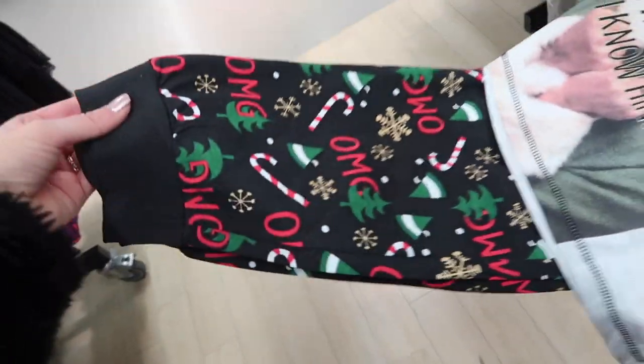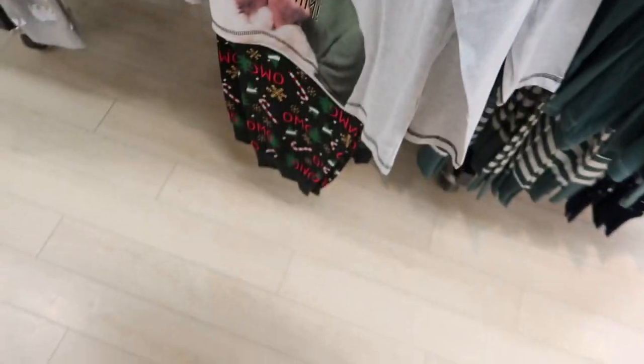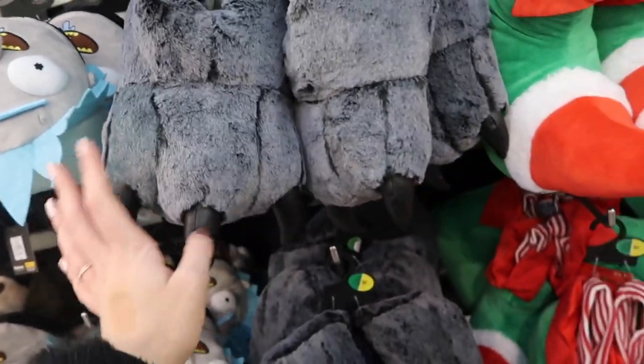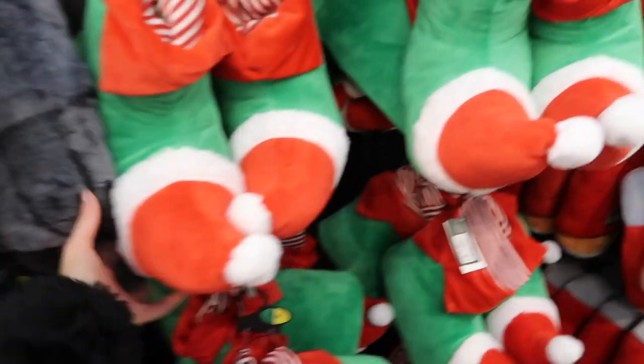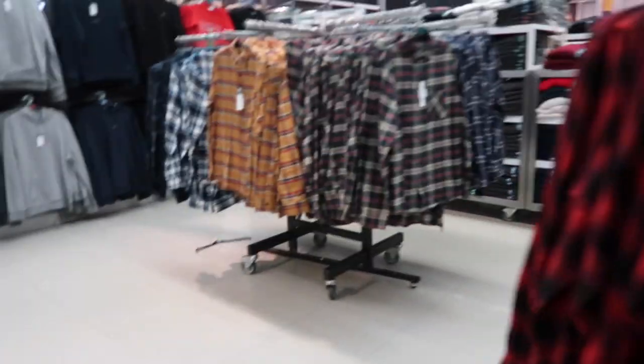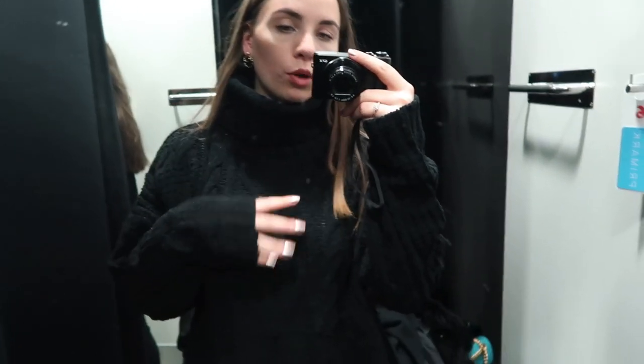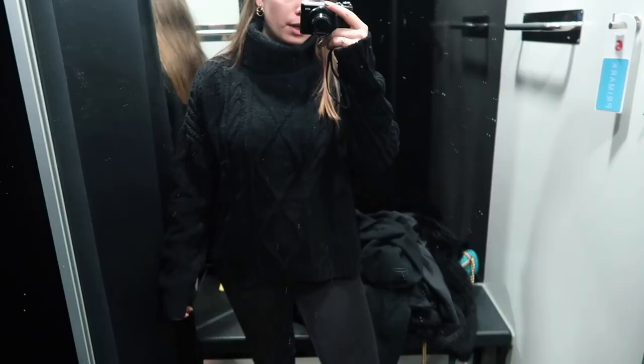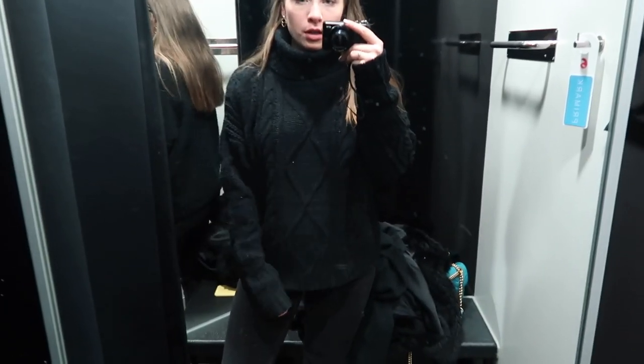I'm in the men's section now. My brother got me some slippers like these a couple of Christmases ago — Kylie Jenner had similar ones — but they're kind of hard to walk in, like wearing flippers. Look at these elf slippers — they are freaking humongous, your feet would get so hot! There isn't much in the men's section, just plain jumpers. I tried on a black roll neck — it's so soft and warm, but you can see through it slightly. I'd have to wear a black vest underneath, which isn't really my thing.